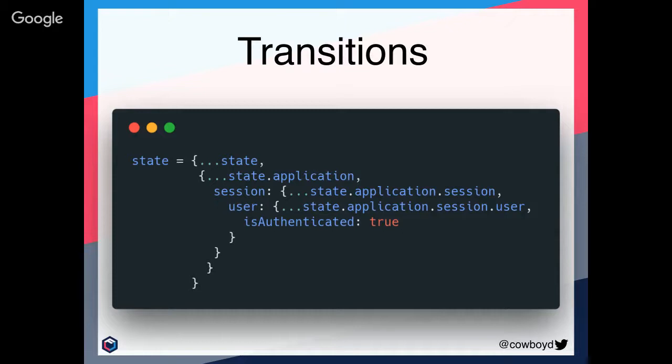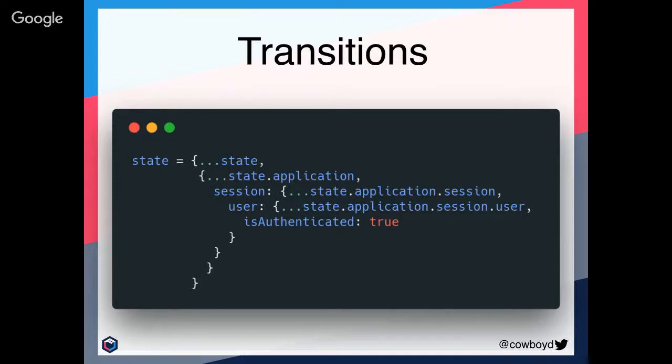So we've got our new state over on the left, and by using a combination of object spreads, we're copying all over the user, but then providing the one flag that needs to update, which is isAuthenticated and true. But as you can see, that really sucks because the signal to noise ratio is very low, because most of our code here is actually dealing with the context. It's dealing with the fact that we have this Boolean isAuthenticated, which is buried in a user, which is buried in a session, which is buried in an application. And we don't need to know, we don't care about all that context, right?